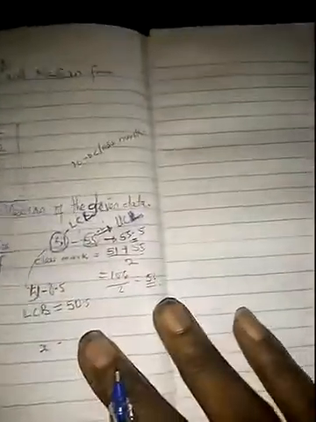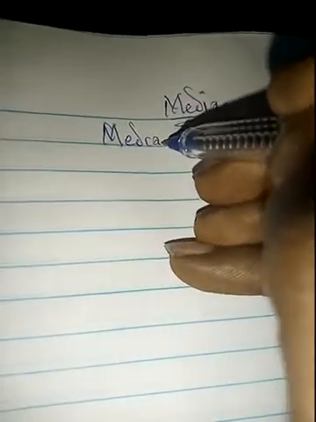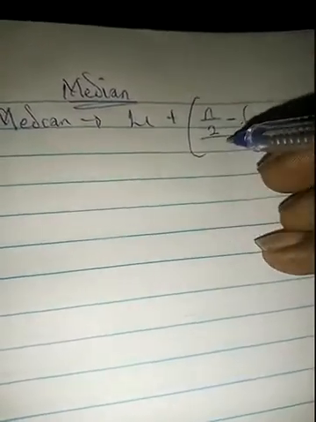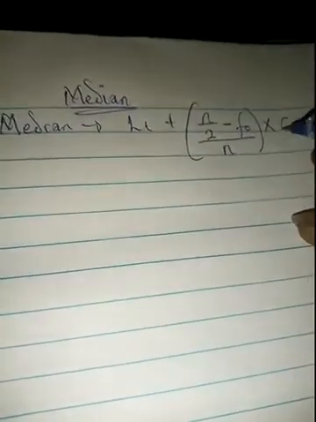I'm working with time, and also we now move on to median. Median, that is where we have a little work. So how do we estimate our median? You have to understand the formula for finding median. The formula for finding the median of grouped data is L1 plus, in brackets, n over 2 minus f naught, over f times c.